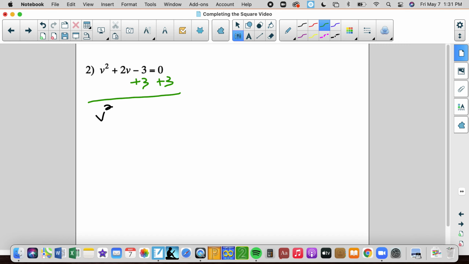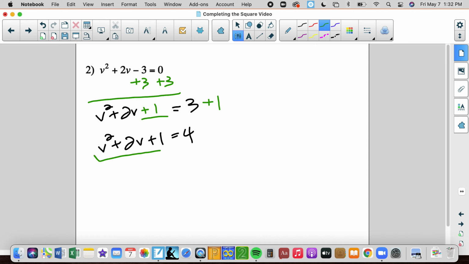which would create v squared plus 2v equals 3. Now, let's look at this and ask, what value do we want to be added to those two? Well, if I take half of 2, which is 1, and square it, that equals 1. So if I had that, that would be good. So I'm going to add 1 to that left side. In order to balance the equation, I have to add 1 to the other side. Now, this is good. We like this. This gives us v squared plus 2v plus 1 equals 4.